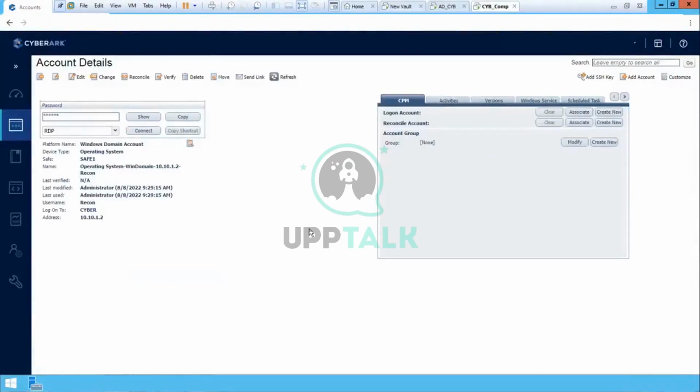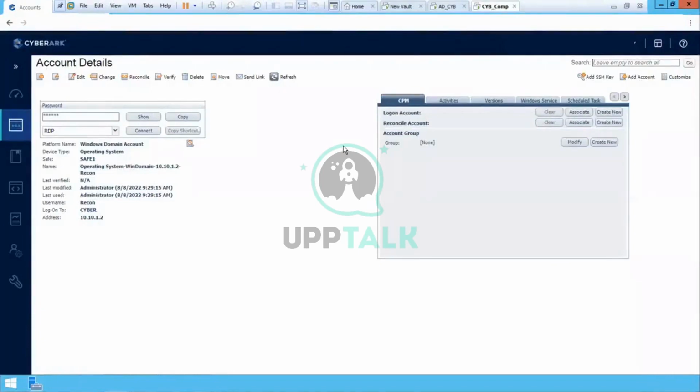Why did we give the address as 1.2? This is more of the AD server. We should still have given 1.3 itself, the UppSym server. No. Address means where this account resides. Recon account was created in AD, so we need to provide an address. In real time, as I told you, we need to provide the domain name. IP address is not required. We need to provide an FQDN of our domain.